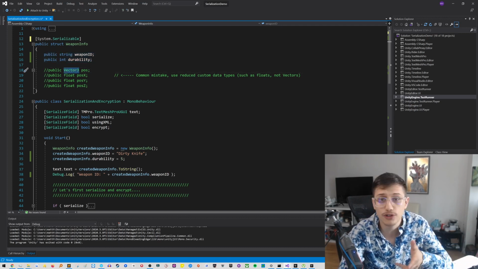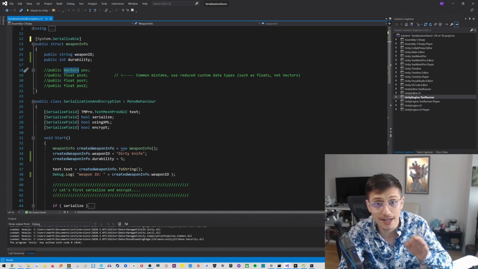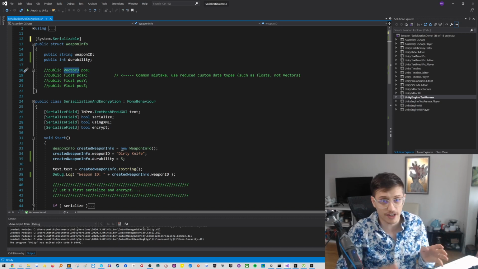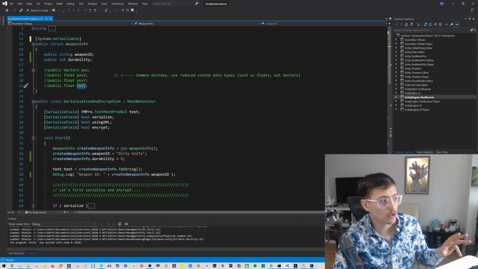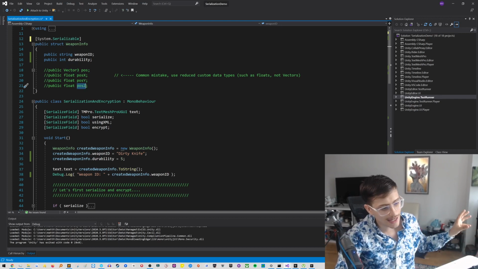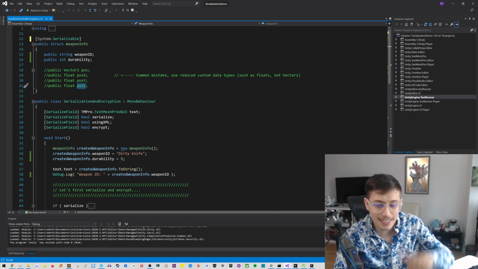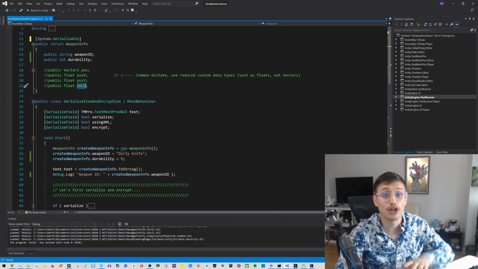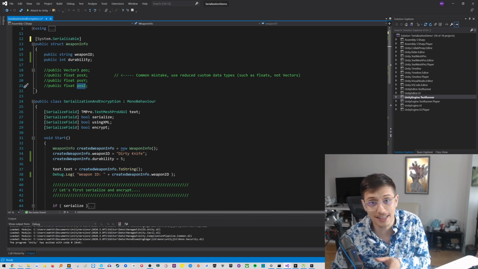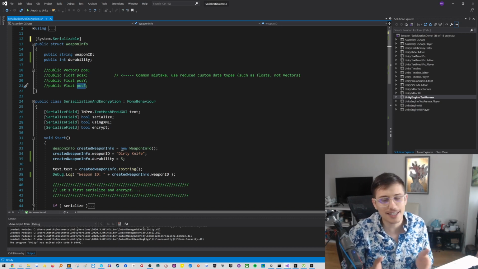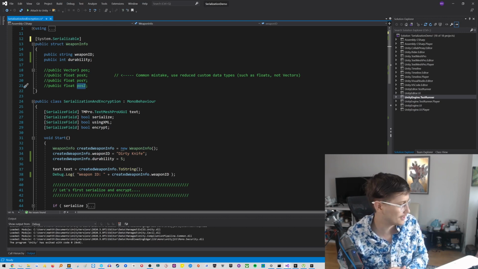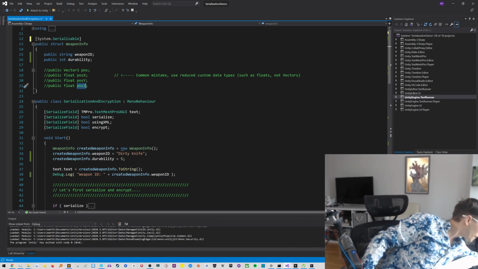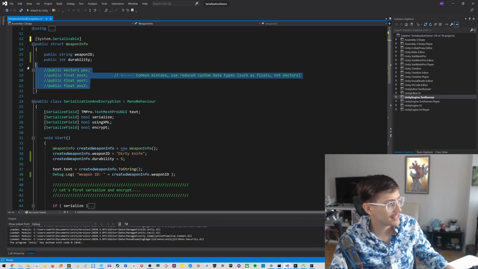So for example, a vector 3 is often not going to be good. It's a little bit too complicated. And so what people will often do is they will break their vector 3 into a position X, a position Y, a position Z. They will then take those 3 pieces of information, they will serialize it, and then when they deserialize those 3 pieces of information, they'll create a new vector 3 using the X, Y, and Z that they just deserialized. So if that makes sense, basically they're just breaking it into small pieces and then putting those pieces back together when the time comes. Okay, so that covers that other little mistake here.